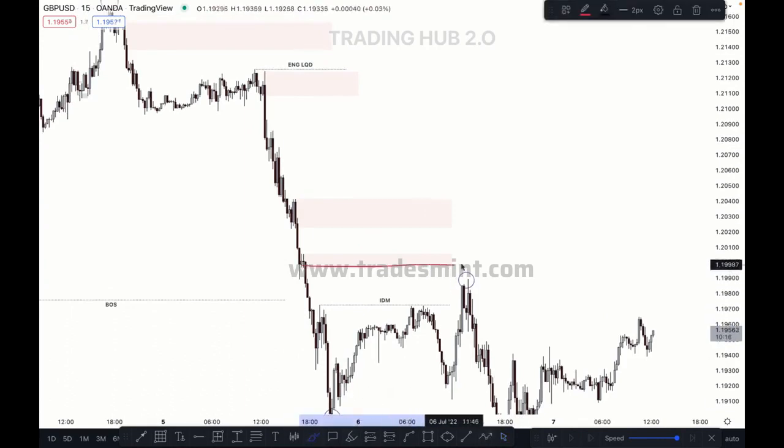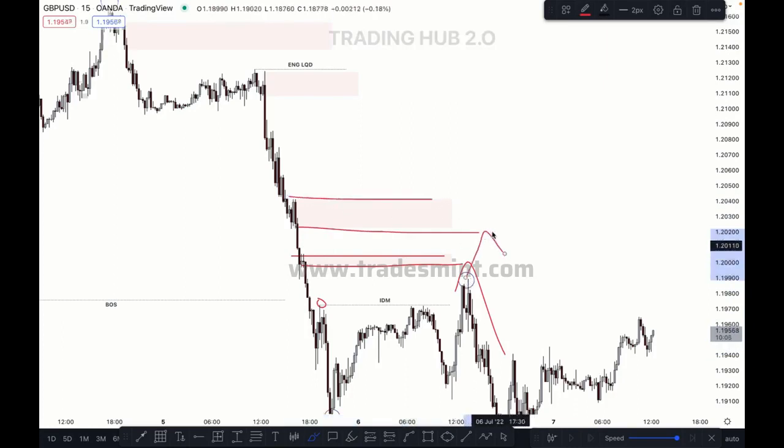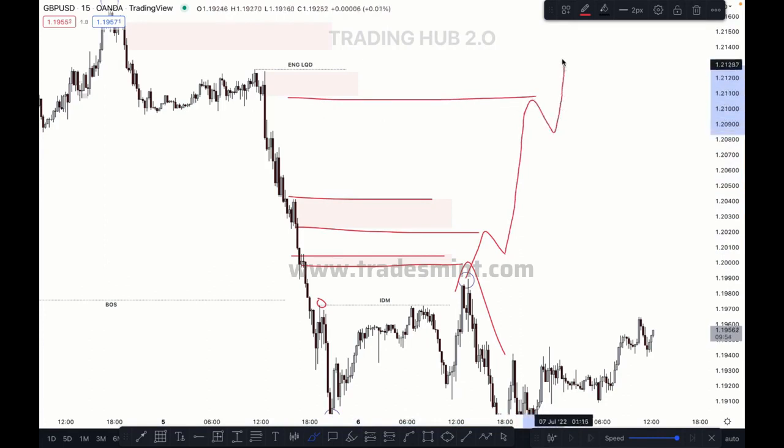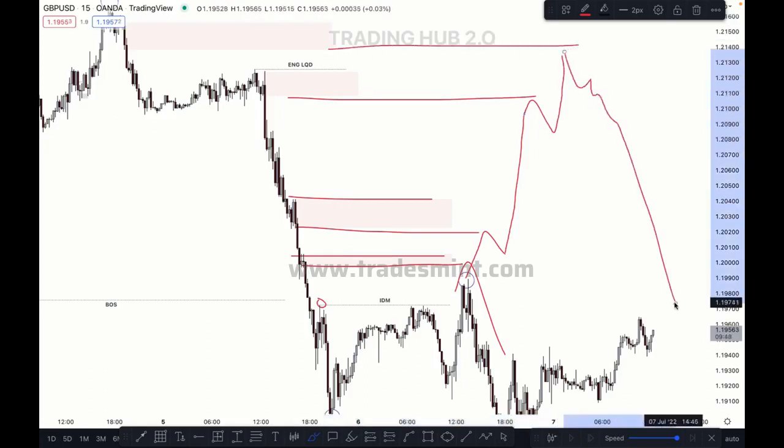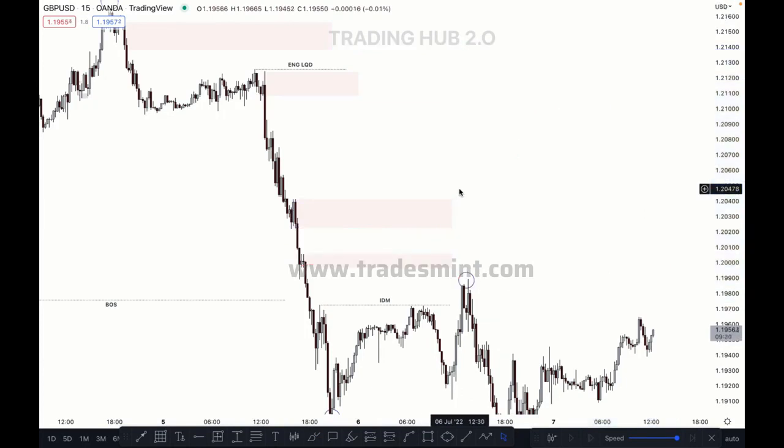When the market mitigates here, and in this case the market has taken the inducement, probably we can look for a sell, but above this order block, which is here, the market takes a reaction and shows some reaction to the downside, and then the market again goes higher. Again the market taps here and shows some reaction, then again a smart money trap and goes higher, and then finally the market taps on it, and then we can sell, correct. So between this engineering liquidity and inducement, all order blocks act like a smart money trap. Okay, let's see how the trap actually works.